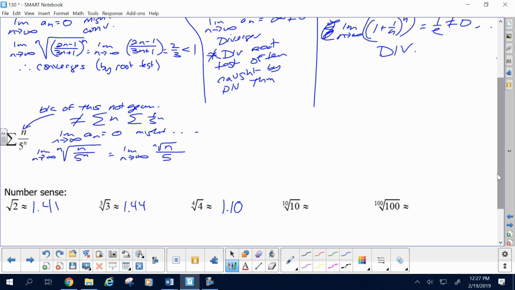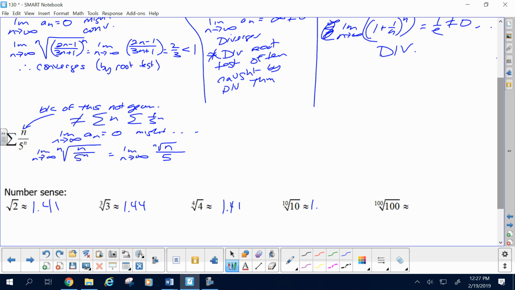10 to the 1/10. It can't be very big because if you're taking it to the 10th power, it would get... oops, this one's not right. This is to the 1/14th power, sorry. I typed that in. I don't understand why we use Delete. 1.41. This is coming back down.